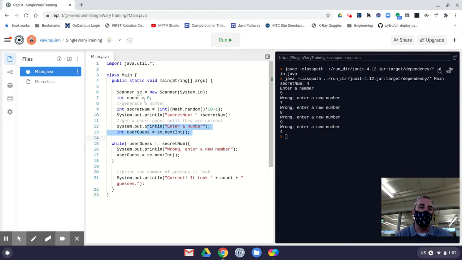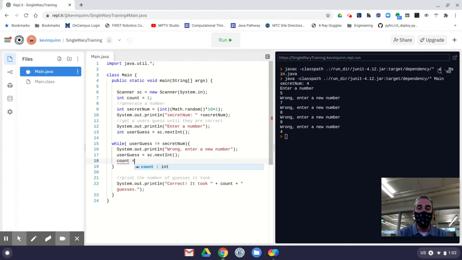So rather than start my count at 0 and increment it here, I might as well just start my count at 1. And then every time I go through the loop, that means I'm taking an additional guess. So then in here, I could say count equals count plus 1. Or an even easier way to write that is to use the plus equals operator, which is add to me 1. And an even easier way of writing it is to say count plus plus, which just says add 1 to me. So we add 1 so often in programming that we have that short little shortcut.